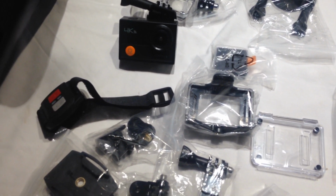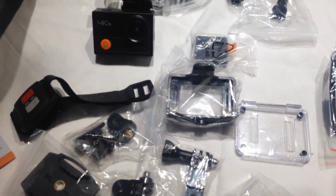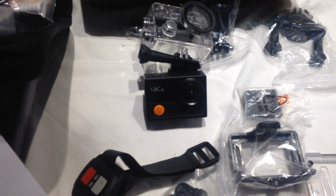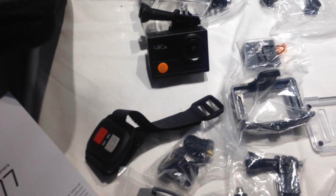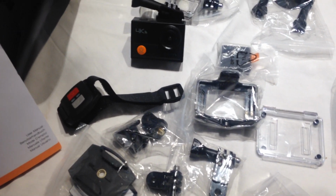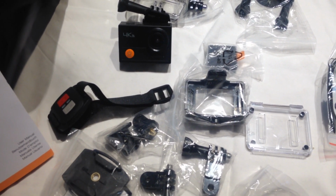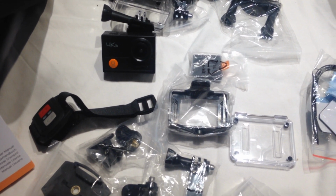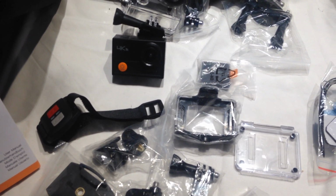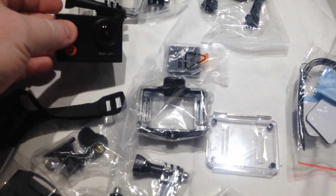I want to get it working just to get it on my snowmobiles, for trail information. Like, I've been using just my phone for a lot of the videos, and they're terrible. I'm watching these videos and they're shaky and muddy, and so it was time to spend a little bit of money to try to make the videos a little bit better for everybody, and hopefully I didn't make the wrong choice. I don't think I did, because you look at a GoPro and you're looking at over $500 Canadian for a decent GoPro. Don't get me wrong, but how much do you want to spend on something that will do the job, right?